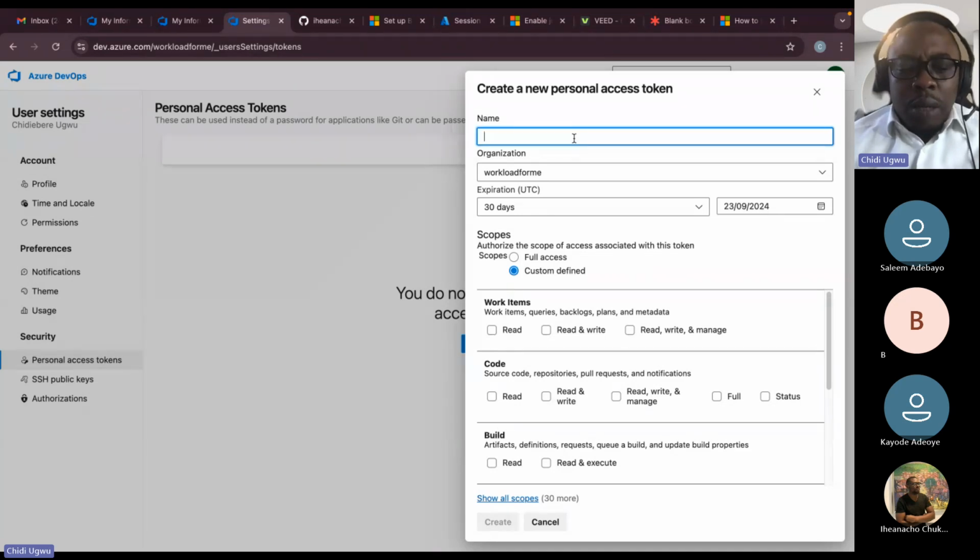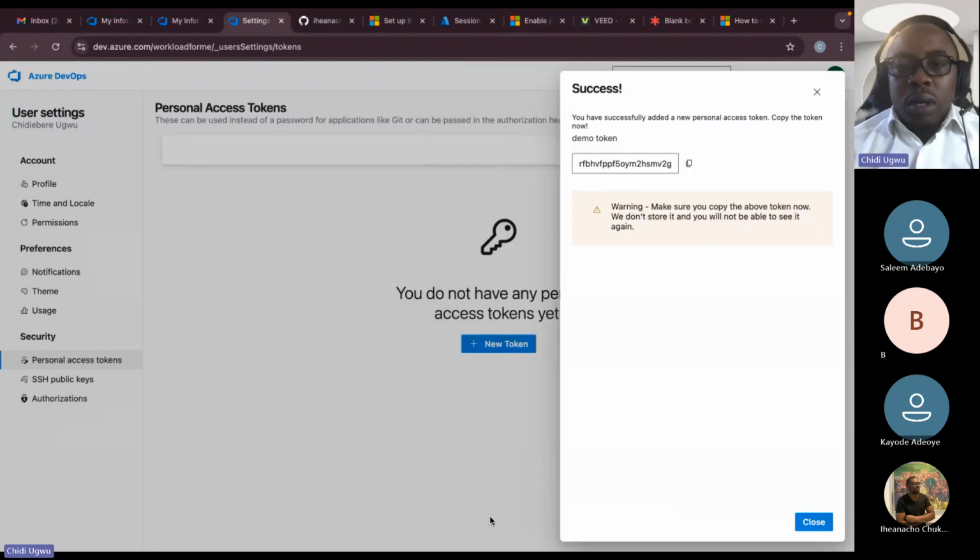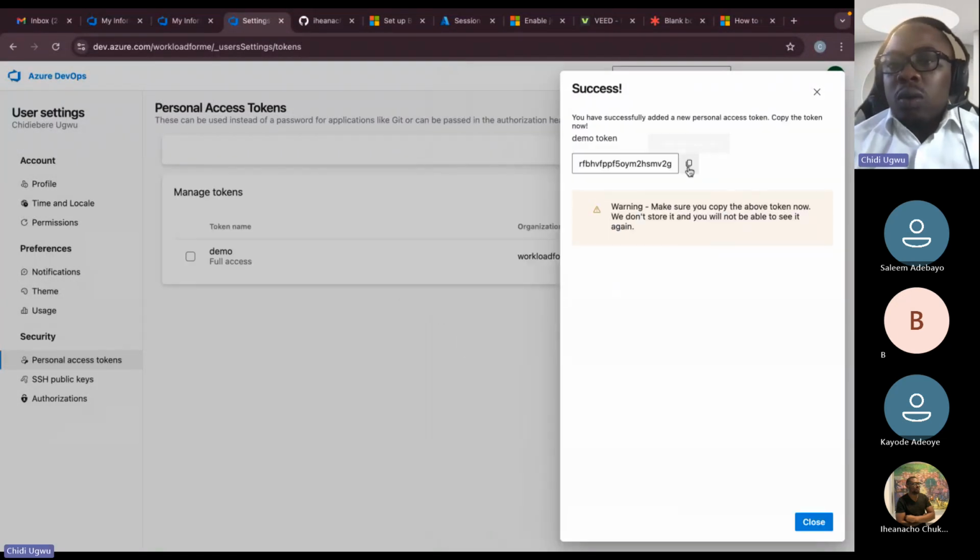Let's say demo. I'm not creating that because we already have a setup. Then you grant full access. Once you grant full access, you click create. Or I'll delete it later. Once you click create, you copy this because once it is deleted, you will not be able to see that again. And then use it to authenticate. And immediately that is done, you see your agent job on this interface.